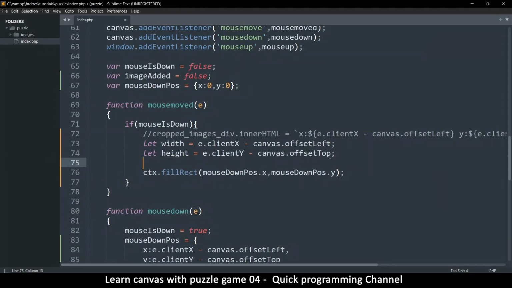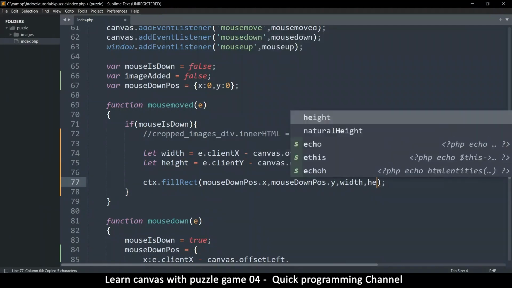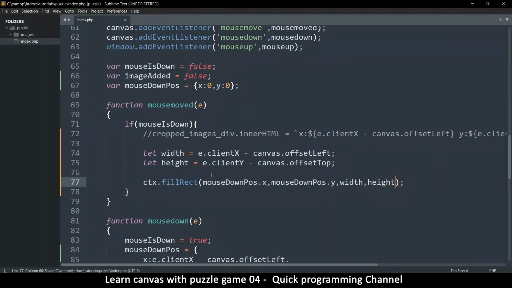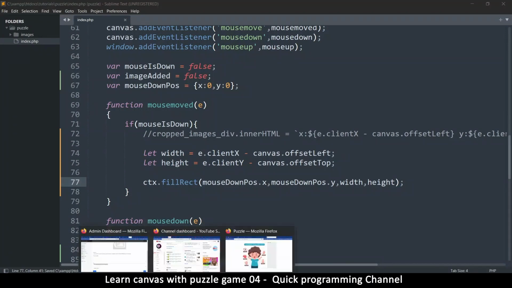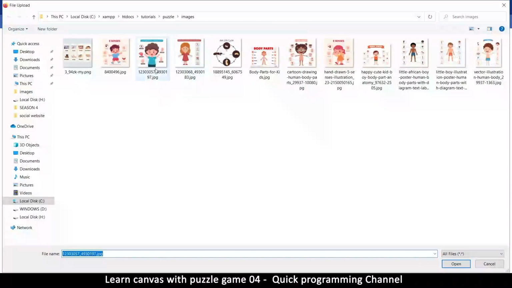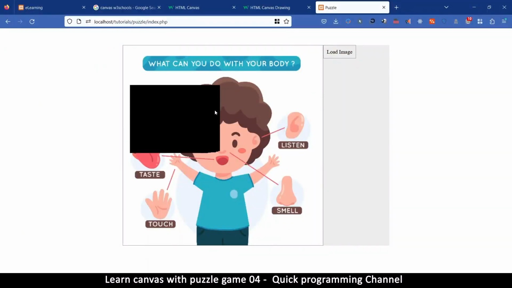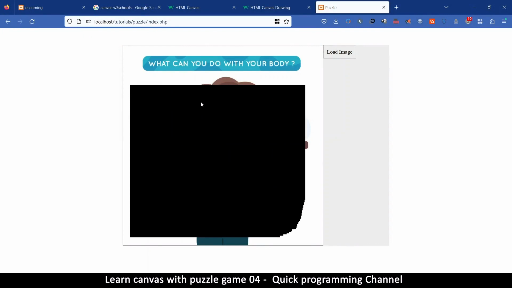Okay, so that's the width and the height of the box that we should give. So I'm going to copy that and put that on width, comma, height. Okay, so that's the fill rectangle there. It's going to have a gray color because that's the original load color there. So if I now click and drag, you can see that happening right now.